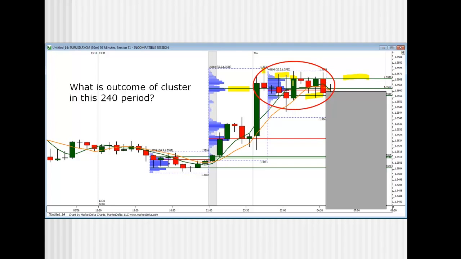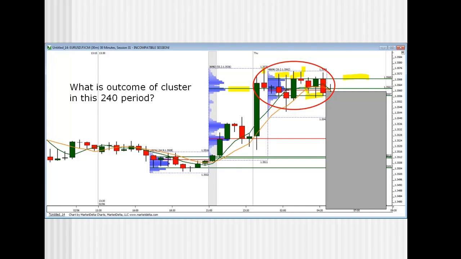So we're not above value technically, but maybe there's a possibility we may continue higher. But look at what happens. The next 30-minute period, I end up getting a double top at the top, and the next 30-minute period closes below the value area high. My level of confidence begins to decrease.